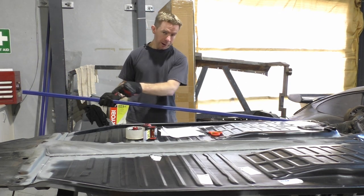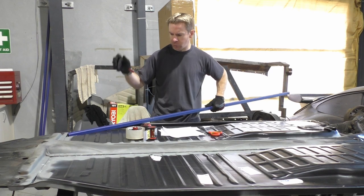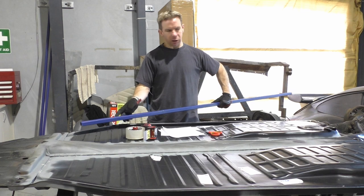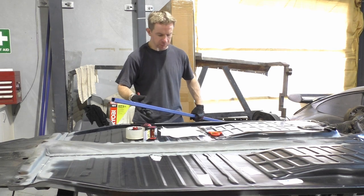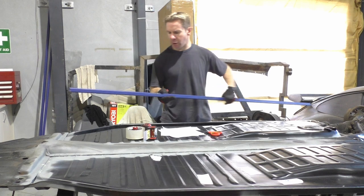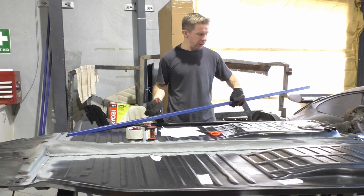When I get to the very end, however, I will need to notch the top of it, so to speak, but it is a bit too tall to go in there, so I'll be cutting a section in here so I can slot it in like a jigsaw puzzle piece. Not even like that, but I'm sure you know what I mean. You'll see it anyway. But the idea will be to jam it in there. It will not move. I will of course be welding onto that section as well for reinforcement.